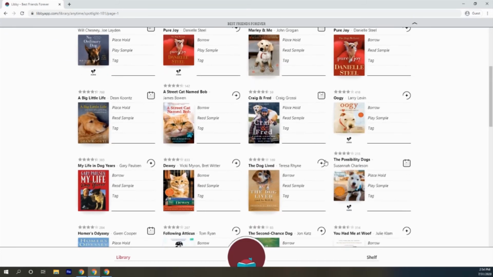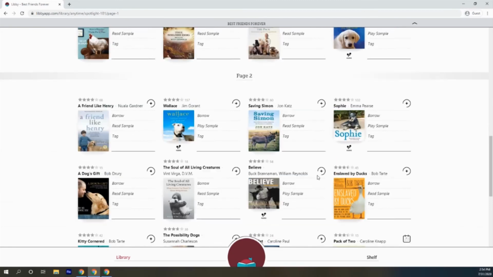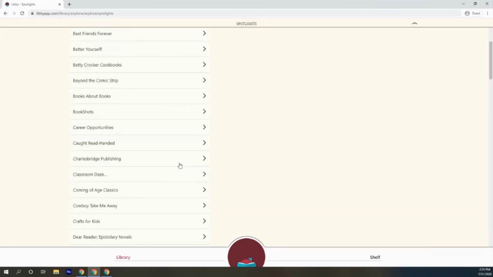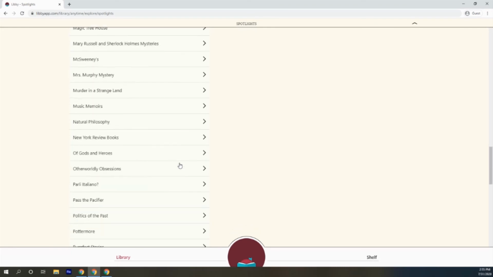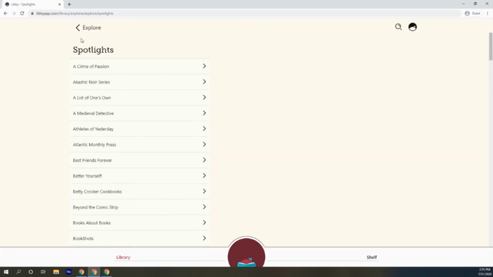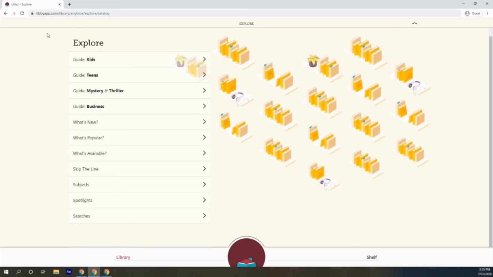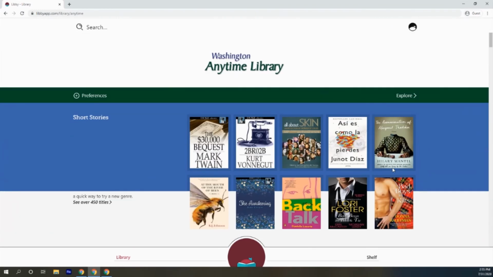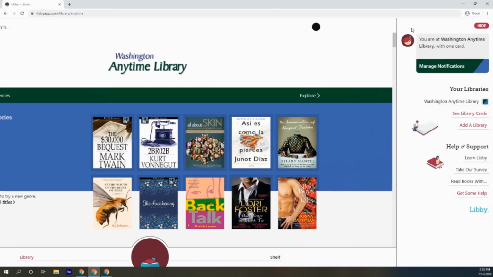Oh, there is a cat though. So that's nice. Again, I recommend if you're watching this video, go watch the video on Overdrive because it's the same information. It's just the way it's presented looks a little bit different. All of the same features are across both, other than the extra wish list and tagging features.